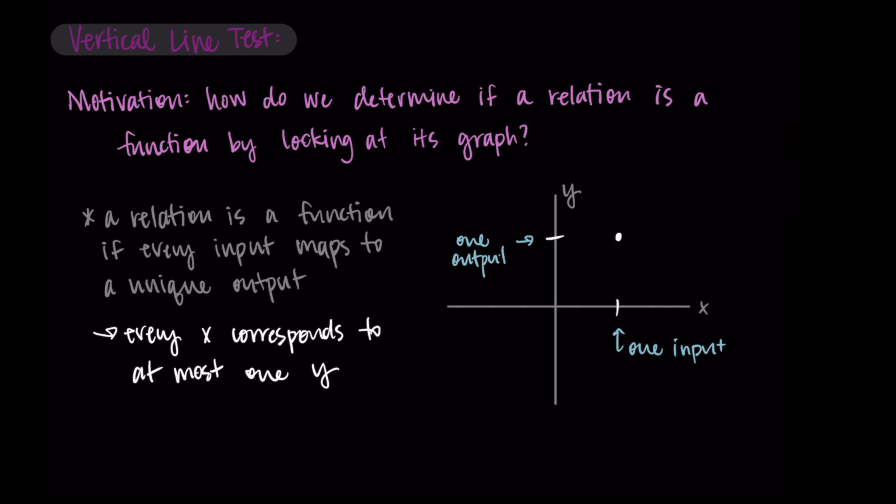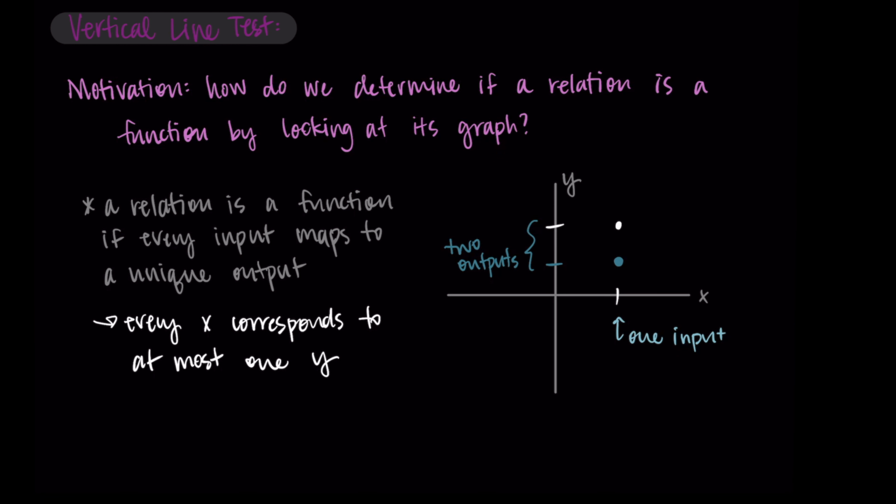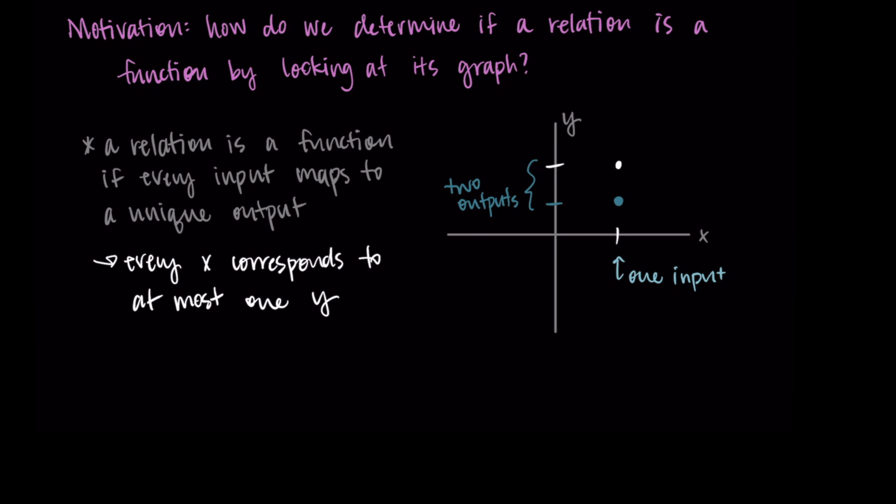But this might go wrong if we have one input having two outputs. So imagine another point that's in this vertical line. The same input has multiple outputs. This would mean that this is not a function. So if it is a function, the input has only one output, so that x value corresponds to only one y. But if it's not a function, then that input has two outputs, and they'd show up above each other in this line.